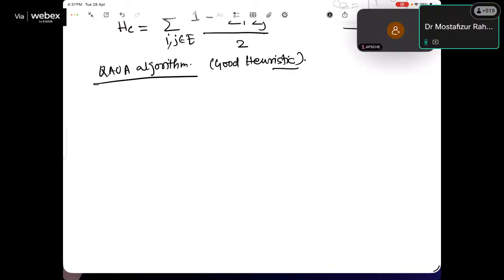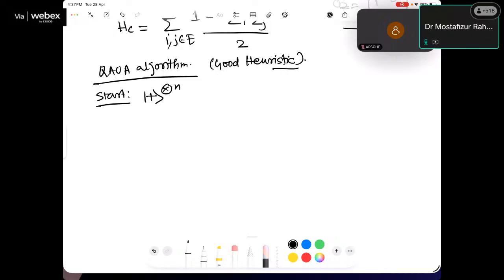Earlier in the graph problem, we could start from anywhere, but in QAOA we start from a superposition state, the plus state of n qubits. It is like putting a Hadamard gate on every circuit component, Q0, Q1, and so on. If you start each qubit from the 0 state and apply the Hadamard, it becomes plus. We write this notation as plus tensor product n. So we start the quantum state with the plus state.